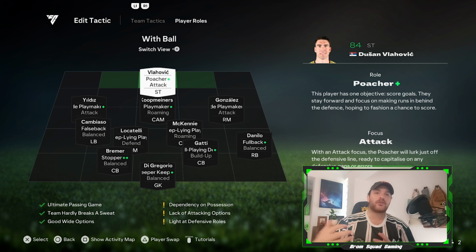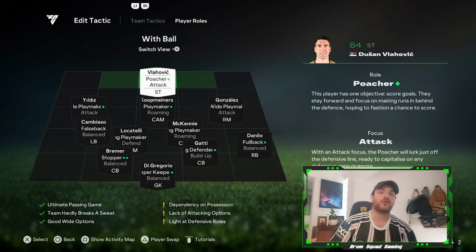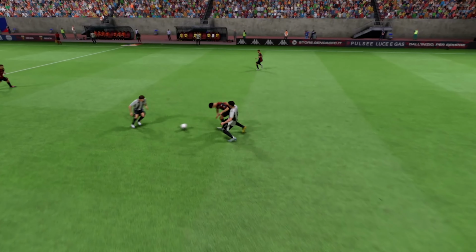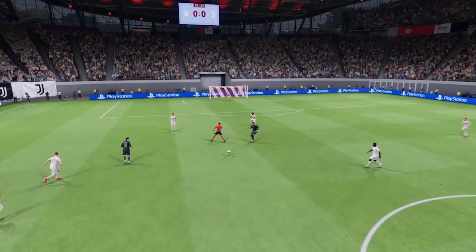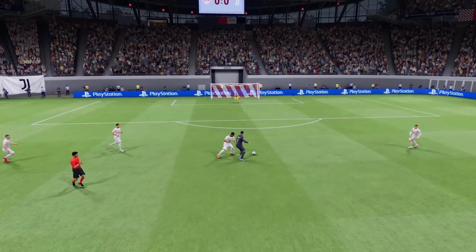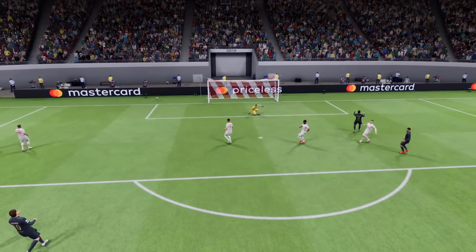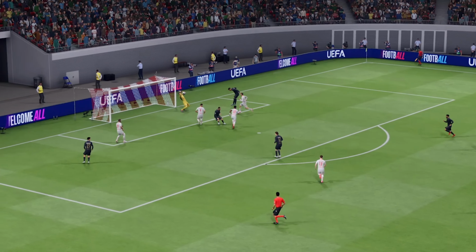So when in possession of the ball, this is more or less the shape and structure that you will see for Juventus under Thiago Motta, with the likes of Vlahovic leading the line, looking to press up aggressively against the opposition, either looking to win the ball back or break in behind and create that nice direct attacking play. He can also prove to be a very physical force for the side, looking to outduel the opposition centre-backs in the air and of course in the attacking zones.